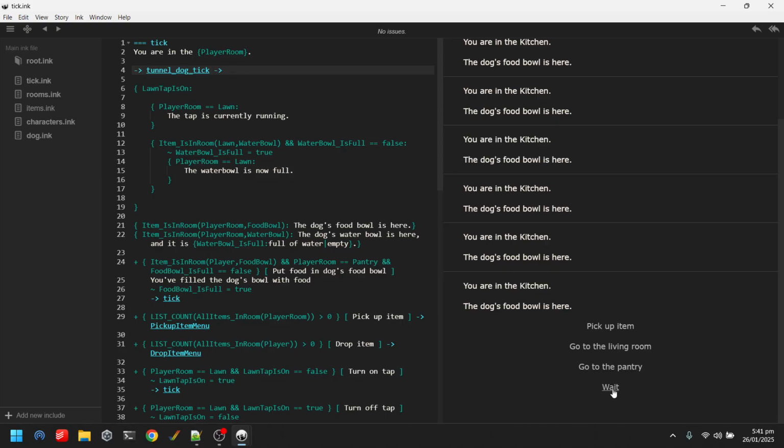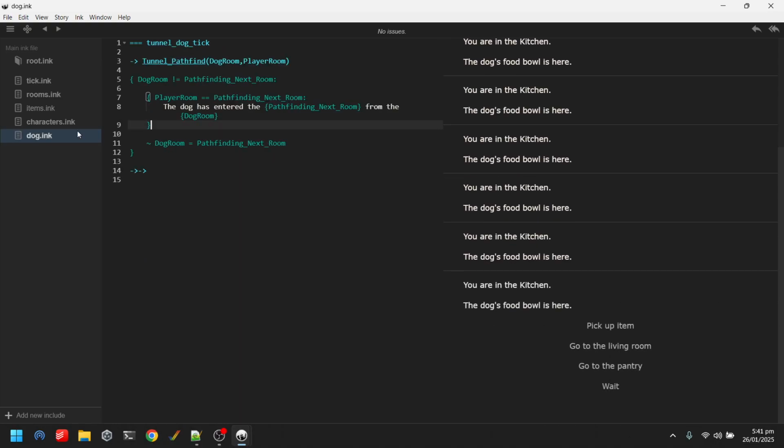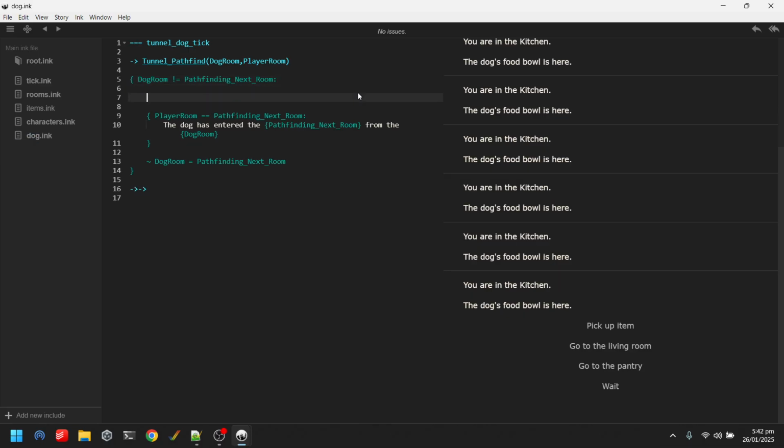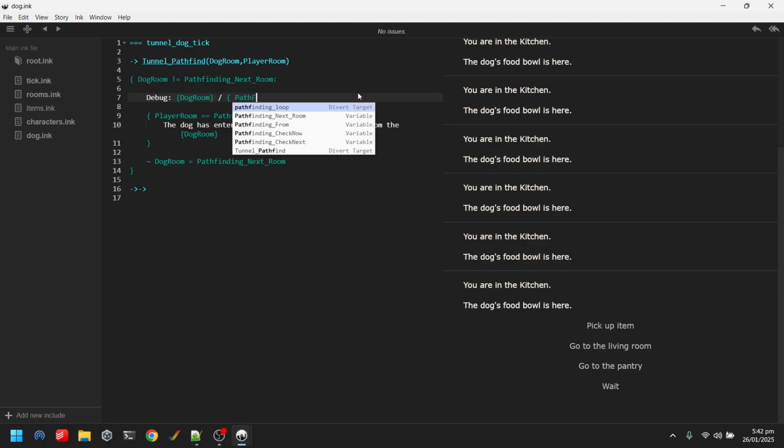So I've got tunnel dog tick. Let's just add some debug text. So debug dog room, finding next room.